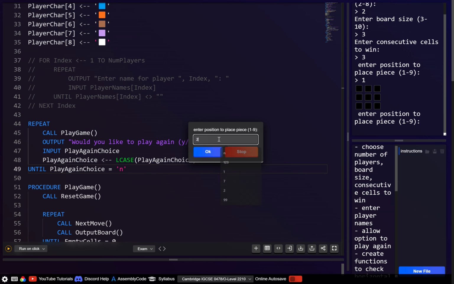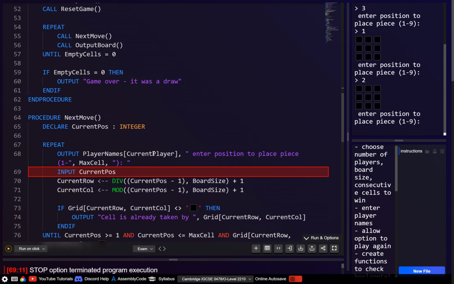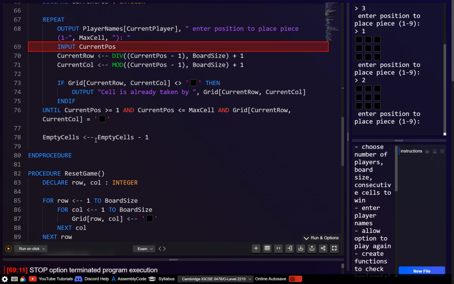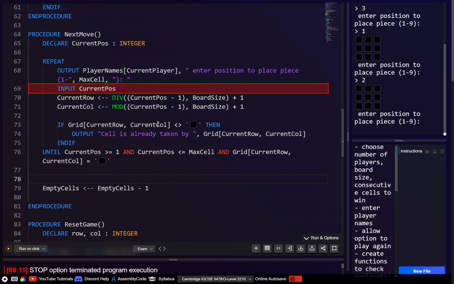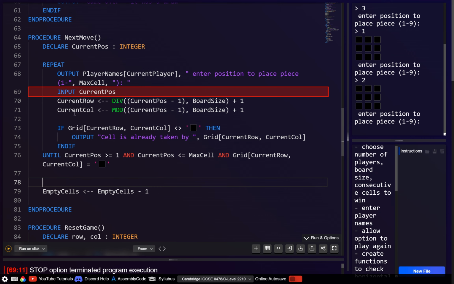Yeah, so, let's try 2. Is it actually placing anything? No, it's not placing anything. So why is that? Wait, here then, did we not actually assign it? Okay, I think here we didn't actually assign the grid.